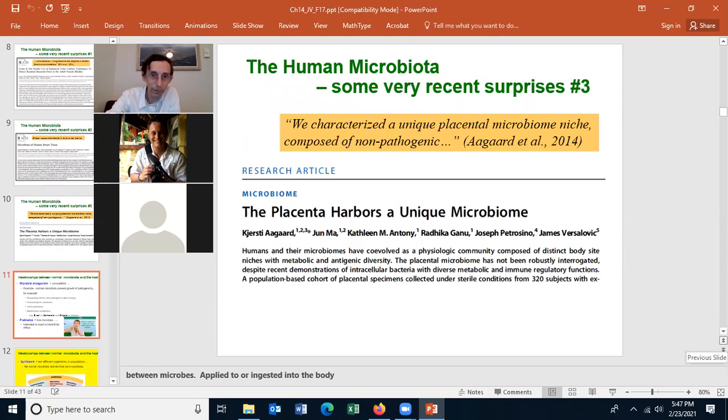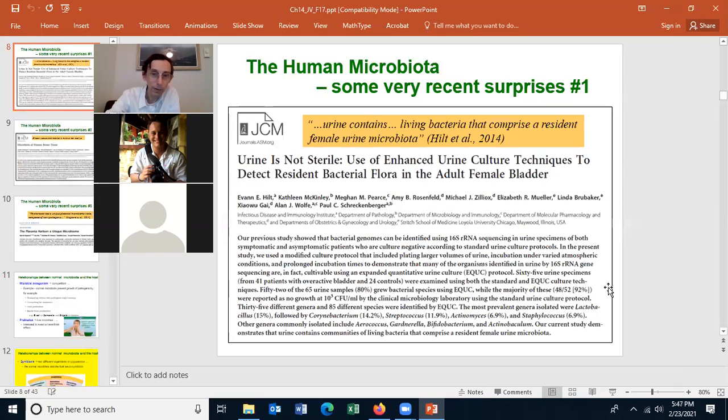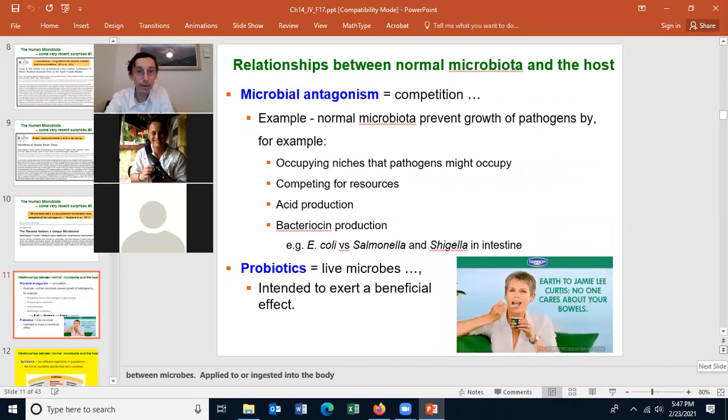And I thought there was a third one. Where did I miss it? Nope, I went over it too fast. Females, in their bladder, there is a normal microbiota, so female urine is never sterile, because there's a normal microbiota in the female bladder. I don't know if it's because males have a longer urethra, or if they simply didn't test males, but this study is only on females. All right, any question about the normal microbiota?